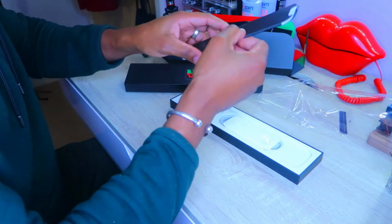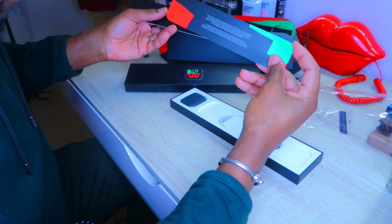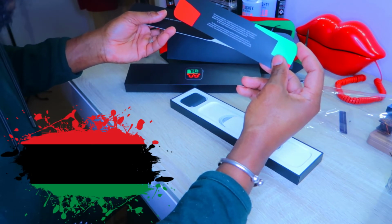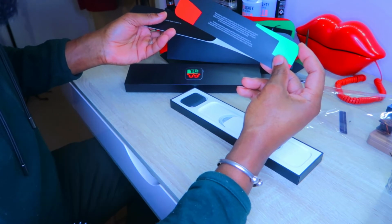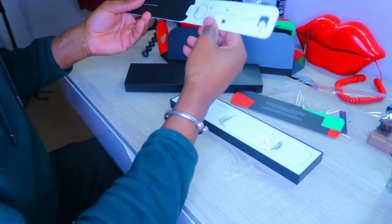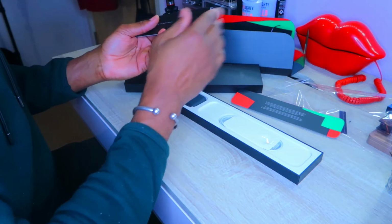And then you have all of the bits and pieces inside here, which reads: this exclusive collection is inspired by the Pan-African flag, red for the blood that unites people of the African diaspora and was shed for the liberation, black for the black people whose existence is affirmed by the flag, and green for the vibrant natural wealth of Africa, the motherland. So if you want to have a great read, this definitely inspires as well. And this has to do with the charge and everything. So let's put this back in for now.